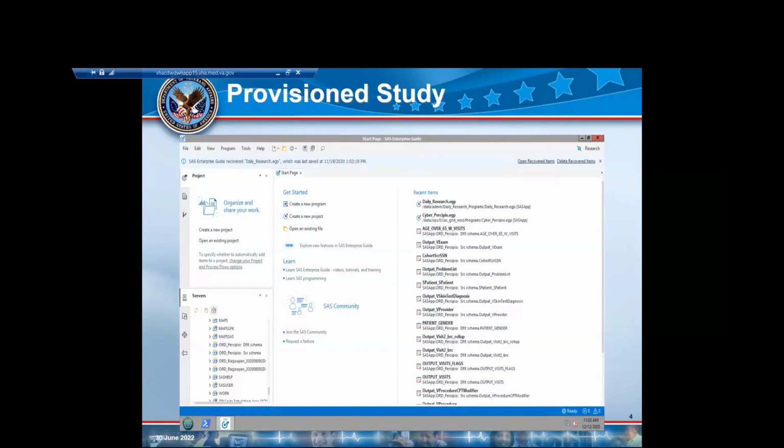Okay, now this is an idea of a provisioned study. Once your study is provisioned, both in Active Directory and into the SAS Grid, for example, whenever you come up and you get into the SAS Grid, e.g., and you go into SAS app or whichever application server you want to go into, you're going to see things like this. This is Tim Troutman's bogus project here, and I just use it as an example, ORD Percipio, default schema, source schema. Now, these will come up, and you will see in the metadata, SAS metadata world, these things that you're only provisioned for. Now, this also can be anything in CDW. For example, you may have CDW S-Staff or CDW Pool. You'll see all that come in also. So have no fear there. But this must be done before we can provision this for you.